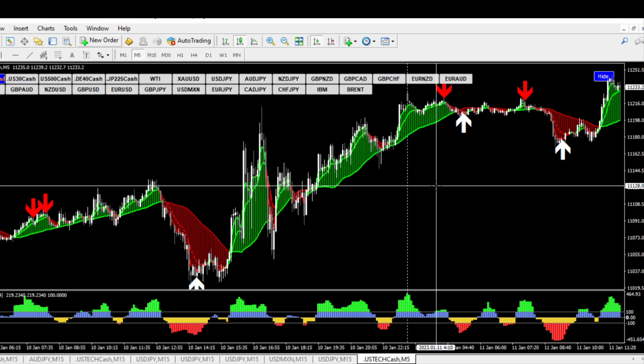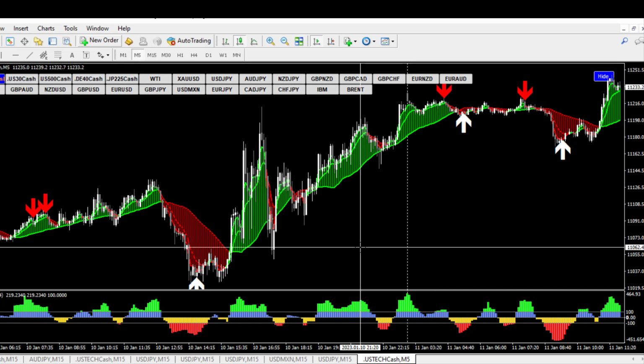So this depends on the indices or the pairs you are trading that you want to use this strategy for, and this will determine what time frame you are going to use. This strategy does not fit every pair with the same setting. You either adjust the settings or you look for different pairs to trade with different settings. So this is how to use this particular strategy.